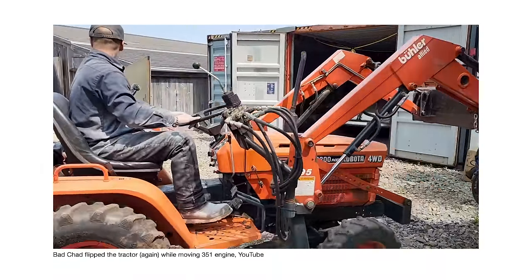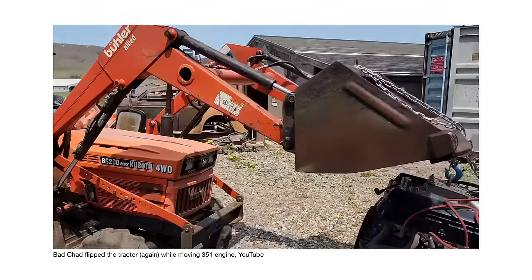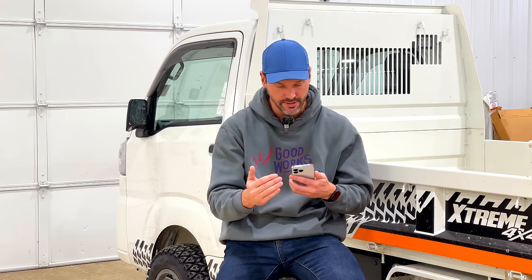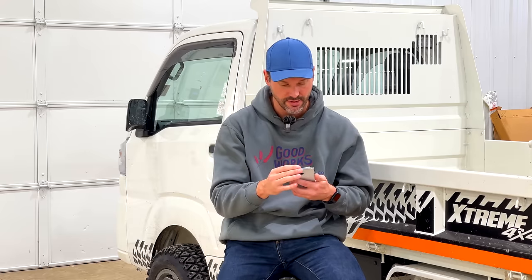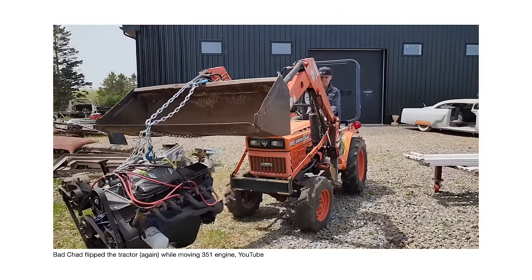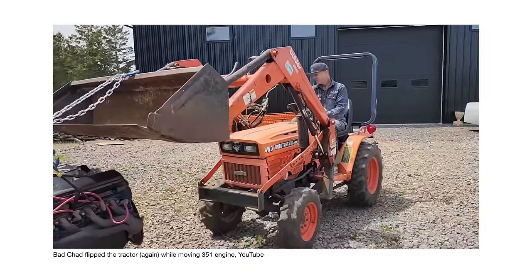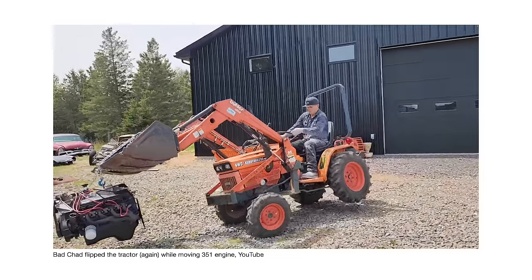The further out, the more wonky it can get. He does have what looks like a concrete-filled bucket on the back. For this smaller tractor, he actually has to lift the loader pretty high in the air, because he's got that chain hanging down a little bit on the bucket and has to get that engine off the ground as well. You can see he's going slow — that's a good thing, always go slow with the loader — but you're going to see where the problem starts is when he starts to turn his tires. That's a dangerous thing. When you have your loader in the air, with a lot of balance weight in the back or not, when you start to turn with a load way up that high, bad things can and will happen. Here he goes — tips it right over.